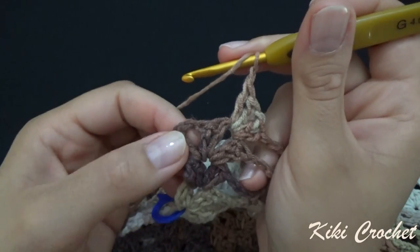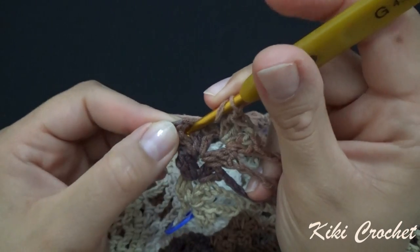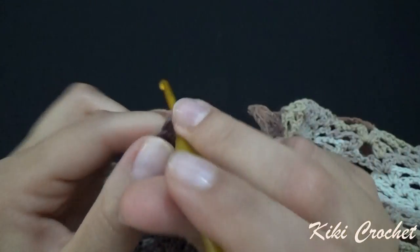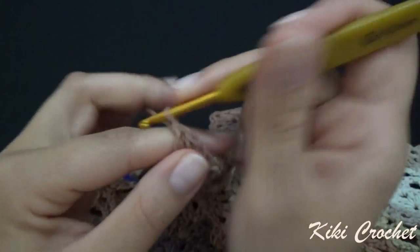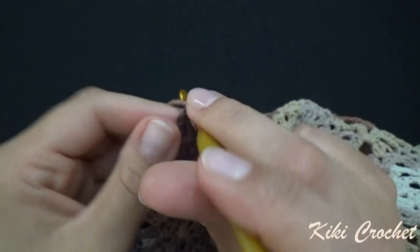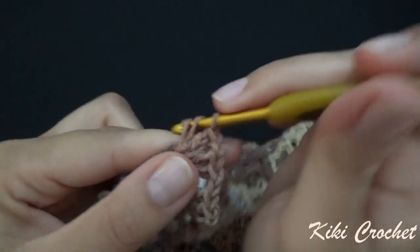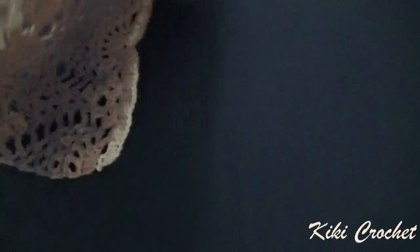Chain 1. And work a shell in the last chain 1 space for this row. So again, 2 double crochet, chain 1, and 2 double crochet. Now we're going to start the next row, so do not chain anything, just turn your work.